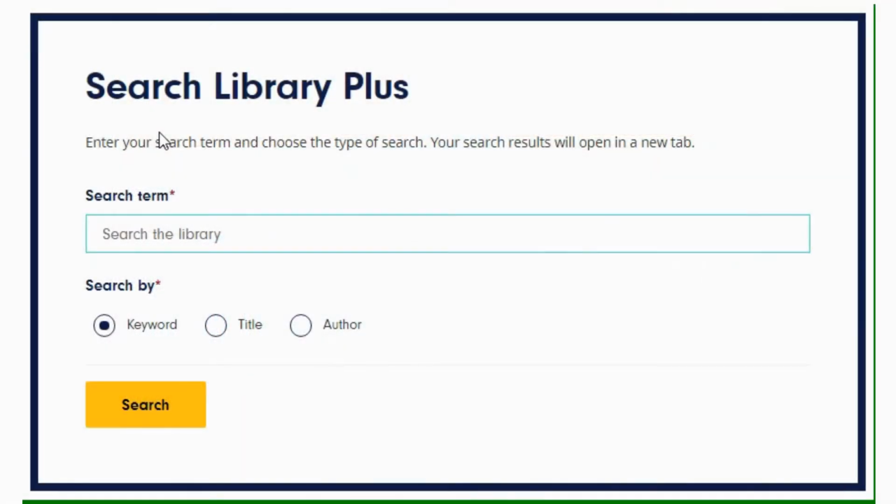So excellent. We can just go to that search box and put in, say, linear programming, click on search, and then it will search all of the research databases that the library has a subscription to. Yes, absolutely. It searches anything it can get its hands on, basically, does Library Plus. When you first put a search in, it will default to only showing you things that you can access right now. So it'll have a link for Get full text, and you'll be able to click on it.